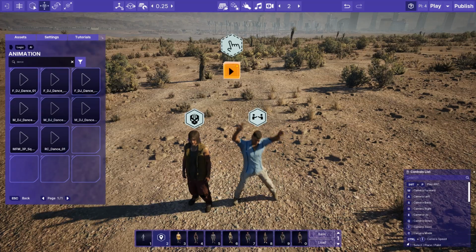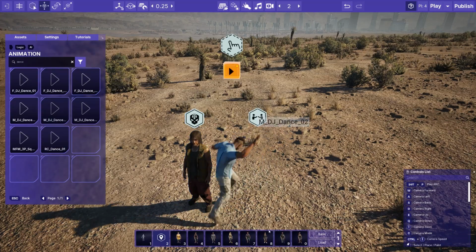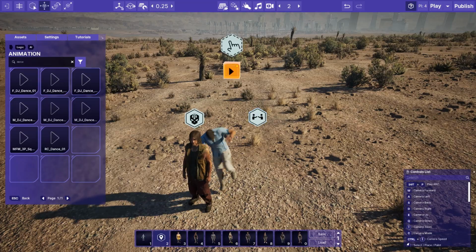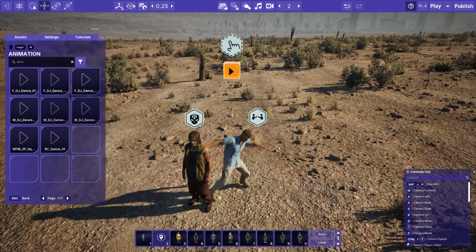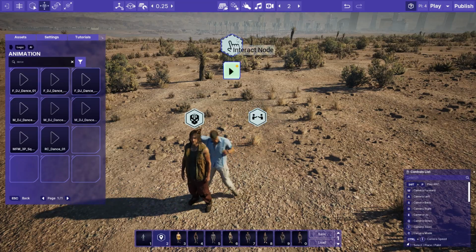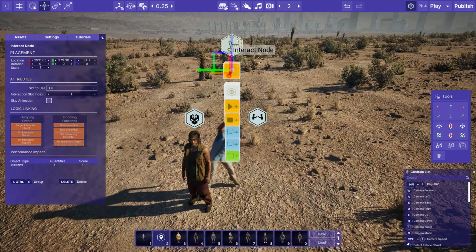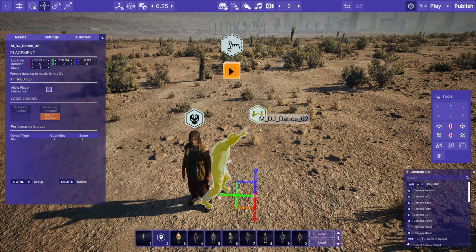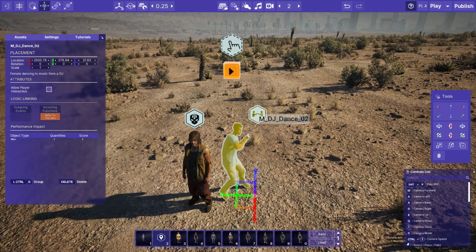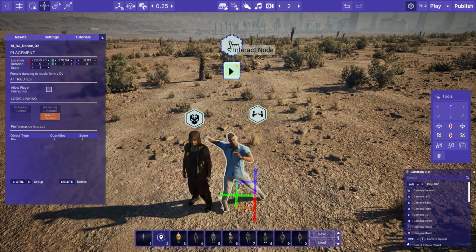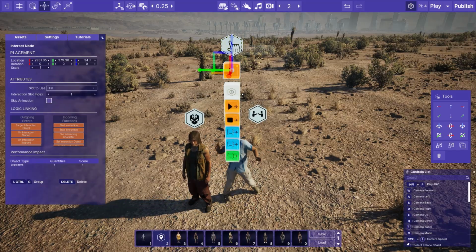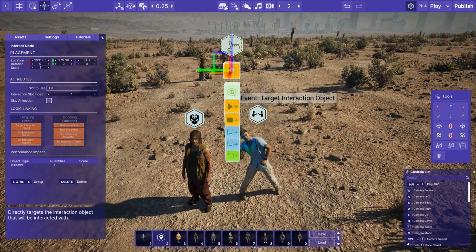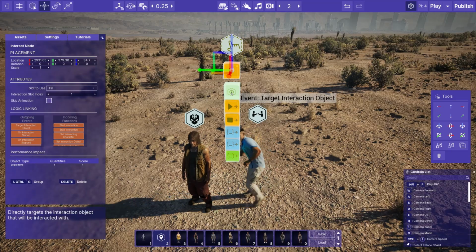That's not all that you can do with the interact node. As you can see here, I have an NPC and an animation ready to go. But when I click on the animation, it has no input or output boxes at all. How are we supposed to use these? Well, clicking back on the interact node and looking at the options, you can see under the output options there's a target interaction object box.